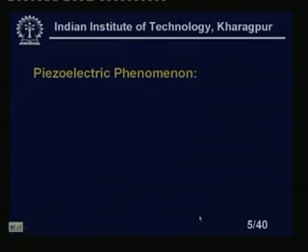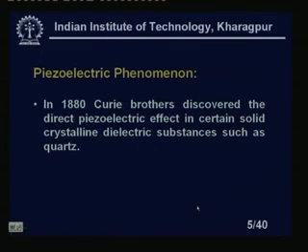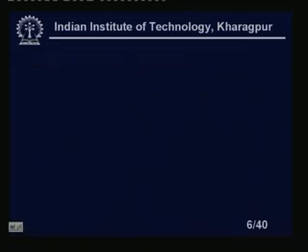Piezoelectric phenomena: let us look at the historic background of these sensors. In 1880, the Curie brothers discovered the direct piezoelectric effect in certain solid crystalline dielectric substances such as quartz. Quartz is a natural substance, but it is not the only material which has a piezoelectric effect. There are many synthetic materials which the scientists developed later on, and in those you can also get the piezoelectric effect.